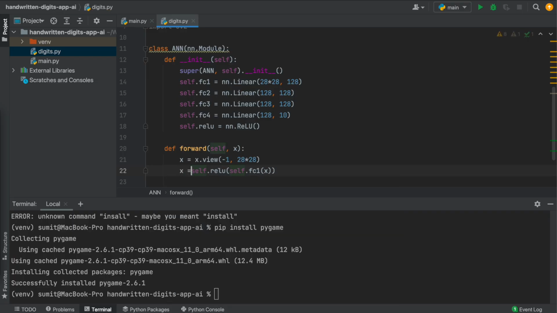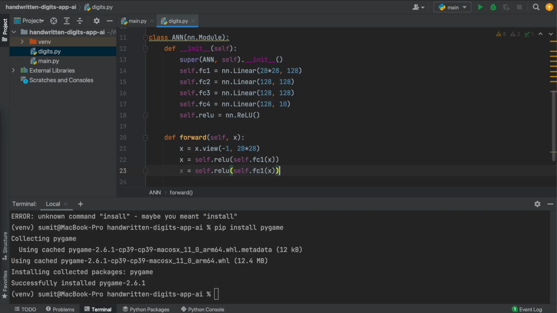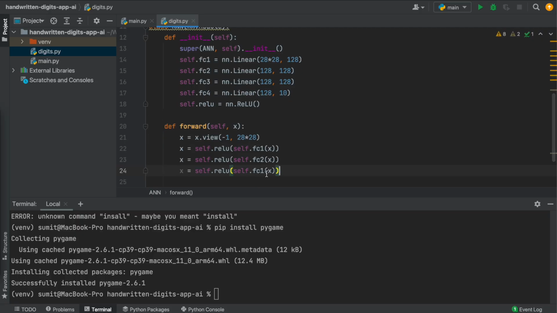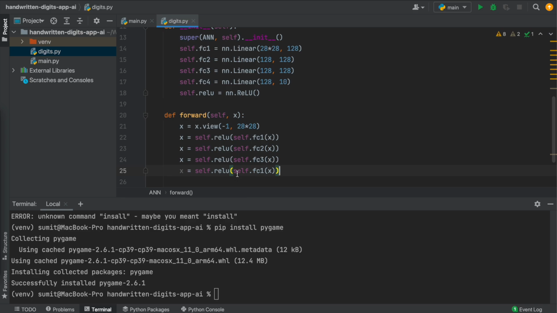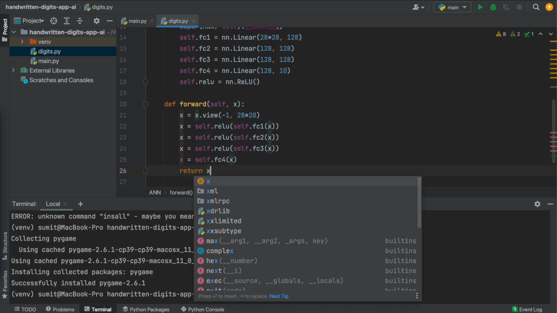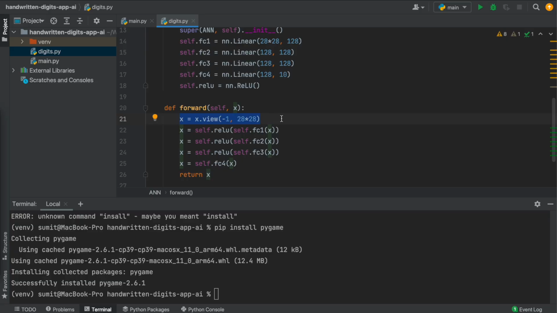We'll do the same thing for fully connected layer 2 and fully connected layer 3. And then for the output layer, we'll not apply the activation function. We'll just have FC4 and return X.